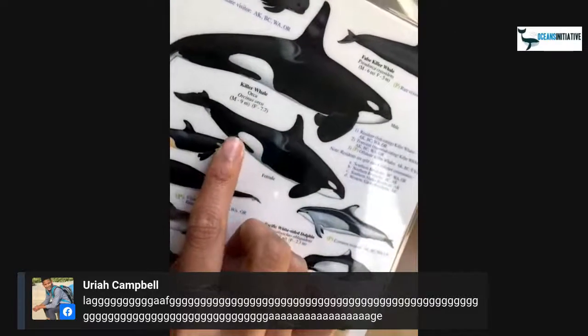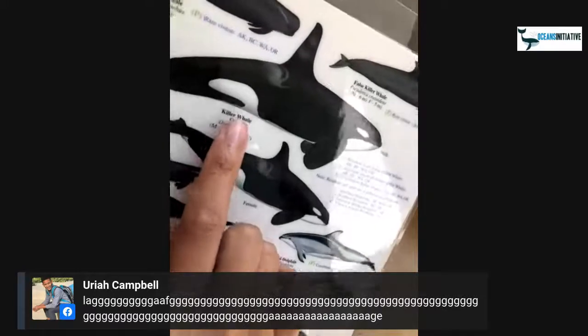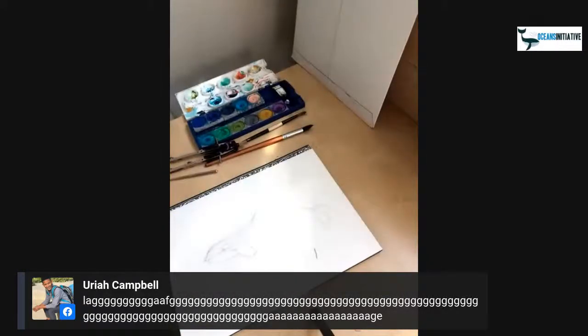So that line of black that runs through the top of the saddle patch and kind of splits it in two, that's called an open saddle patch. And that's very common in the southern resident killer whales, whereas we never see it in the transient mammal-eating Biggs killer whales. And I don't think there's any function behind that. I think it's just a genetic quirk, like some communities have more blonde hair or brown hair or black hair.